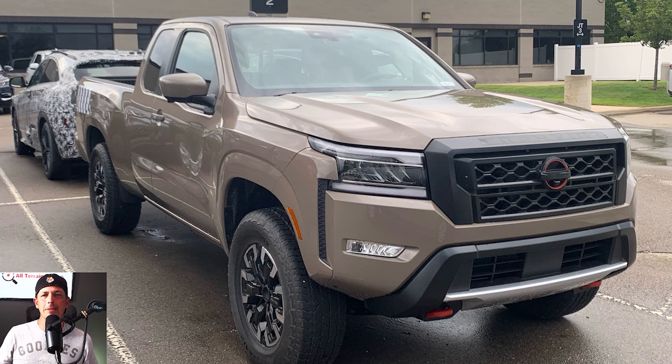You're getting a lot of cool Pro 4X-unique things. Look at the tow hooks on the front — they're going to be orange. They've really taken a page out of FCA and Jeep. Jeep really knows how to accentuate little things that probably don't mean much to most people, but it just makes you feel like your vehicle is even tougher. So everybody's kind of copying this, and Nissan's no exception — I commend them for it.